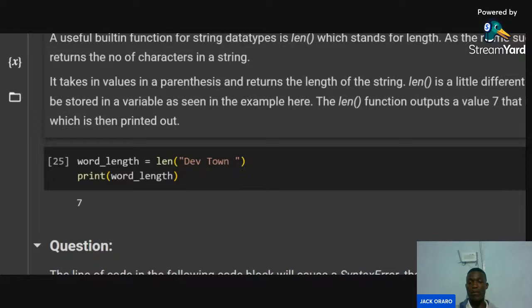Okay, Eli Kiprot is talking about 7. Okay, 8, fine. What will be the output according to you? I have devtown. What will be the output if I am trying to get the length of my string?